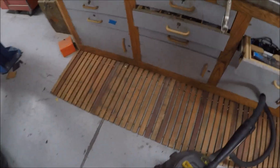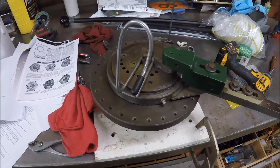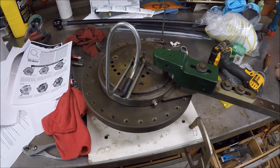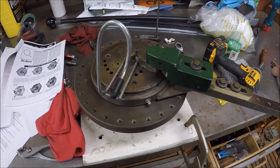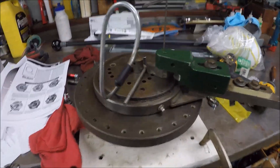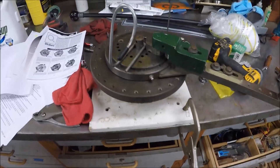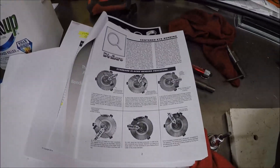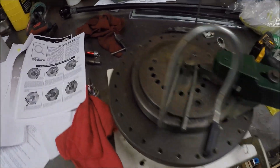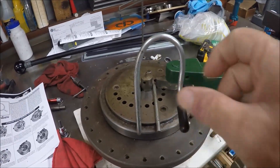But that's not what I went on the run for. In the middle here is a Diarco Number 1A bender. This unit was sitting on top of a toolbox and was listed for $250 — I didn't even want the toolbox, I just wanted the bender. I've got it mounted on a piece of wood and I've been playing with it, learning how to use it. I printed Diarco's 'Art of Bending' and I've got something in it right now — you can see this hoop right here.